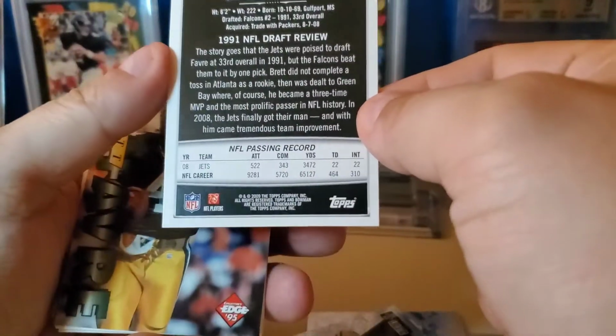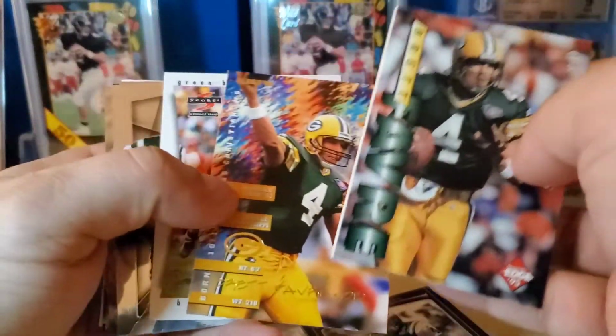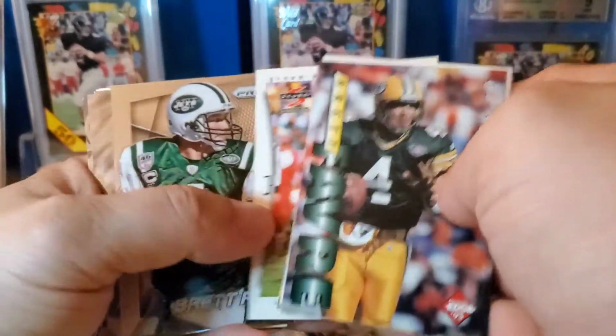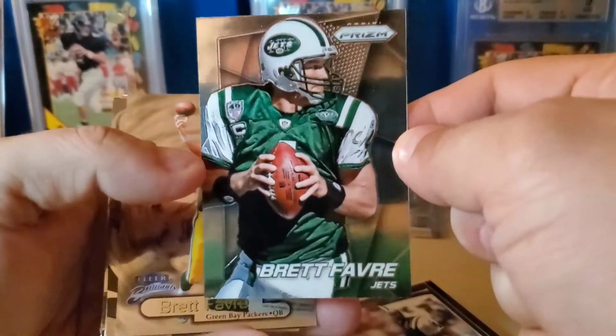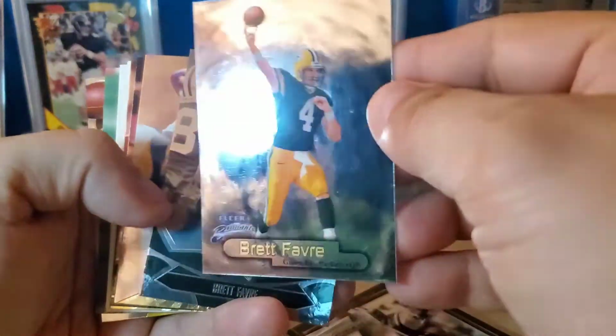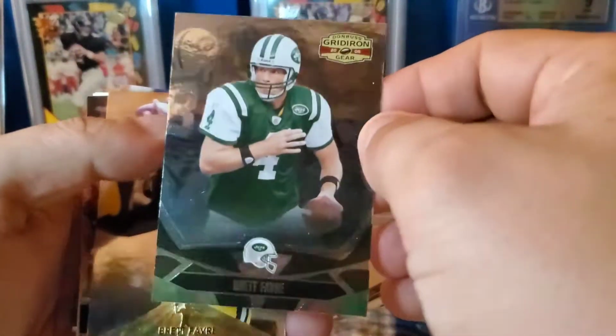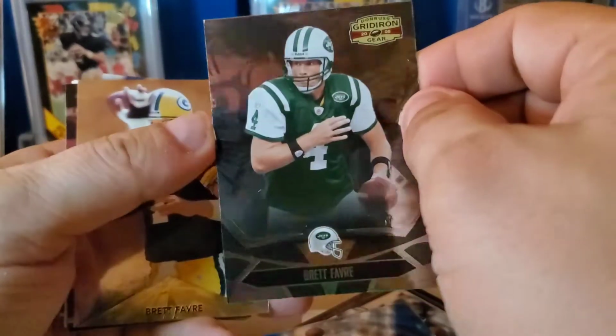This is the 09 Bowman. Yeah, 09 Bowman. Any cards from 09 of Brett do really well. I have a hard time getting a hold of them, and I have a hard time hanging on to them. Here's a Jets Prism. Another card that does well. Brilliance, one of my favorite sets of all time.